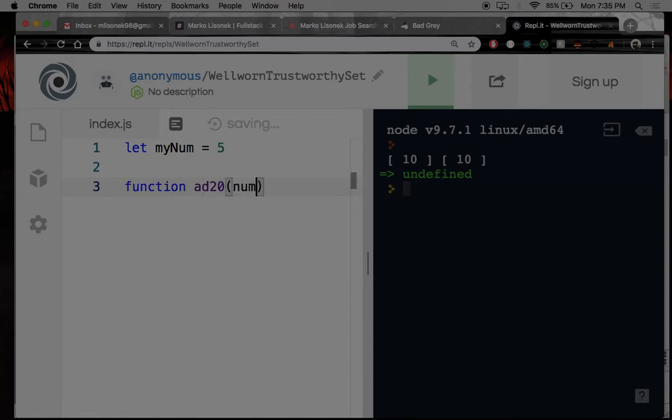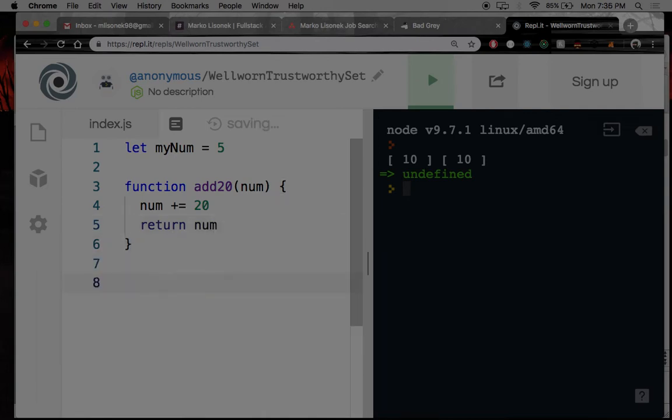This will take a num as a parameter, and I will do num += 20. You guys are familiar with plus equals, right? It's shorthand for num = 20 + num. And then I'll just return num.